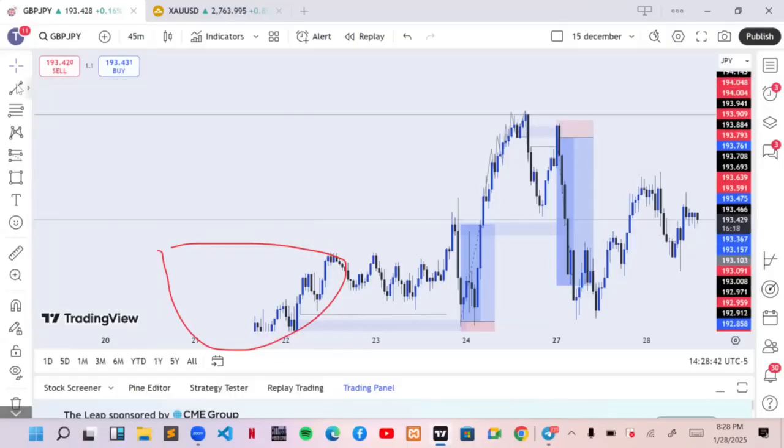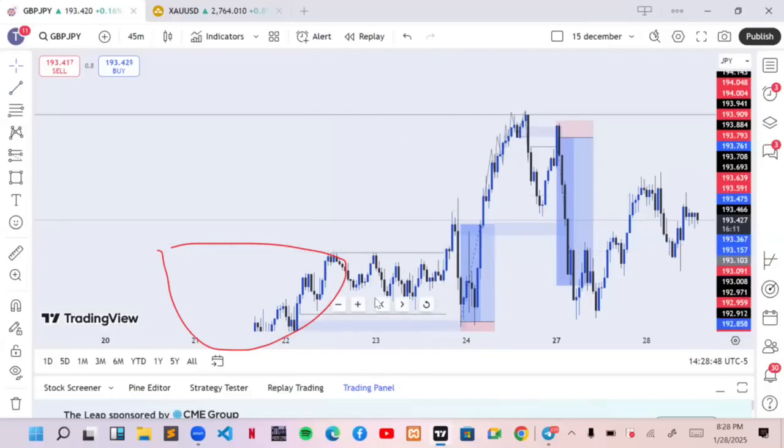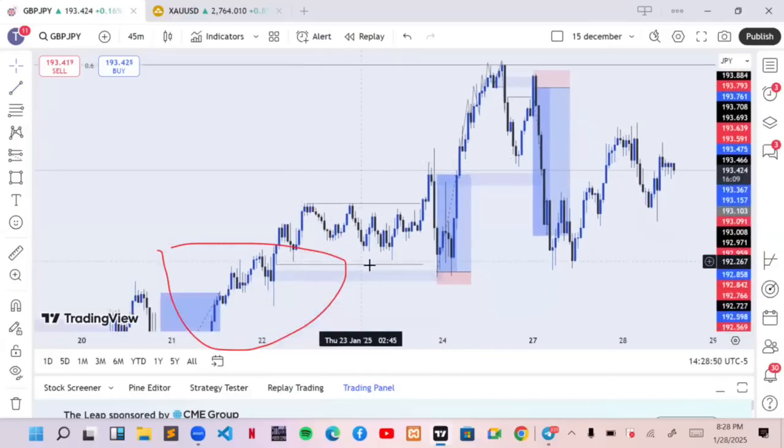Because pay attention now on the 45 minutes: if price came to this resistance level, what does it do? It pushes down. It will come to support, push up. It will come to resistance, it will push down. So these reactions now happen on the 45 minutes. On the 1 minute time frame, it will also be there, but the lower the time frame, the less effective the move is going to be. It can happen just for a short while, and then it will still break.